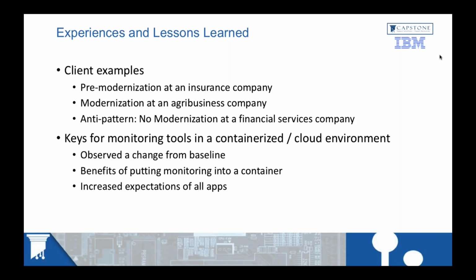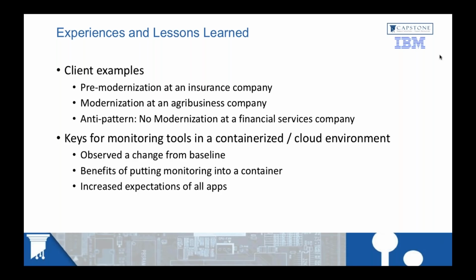Okay, I just wanted to give a couple of client examples in terms of how performance factored into the modernization efforts of a couple of our clients. When we first started this, we were at a large insurance company. They were looking at one of their actuarial apps. They ran it on the weekends. It ran on some high-end workstations. It wasn't scalable. It wasn't available. It was always going down, and they were way behind on the studies they were doing from the actuarial perspective. We came in and up front, we looked at the performance. What does it look like today?